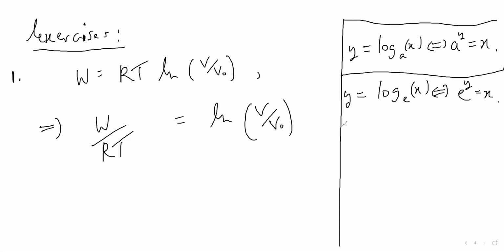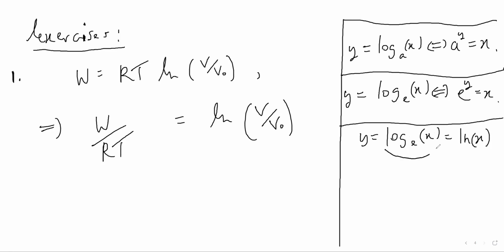And we did say, of course, that y is equal to log_e of x is the same as ln x. So the natural logarithm, you can write it in two ways. You can either write it as this, or you can write it as this. It's the same thing. If you look at the problem that we are busy solving, they wrote it as ln.